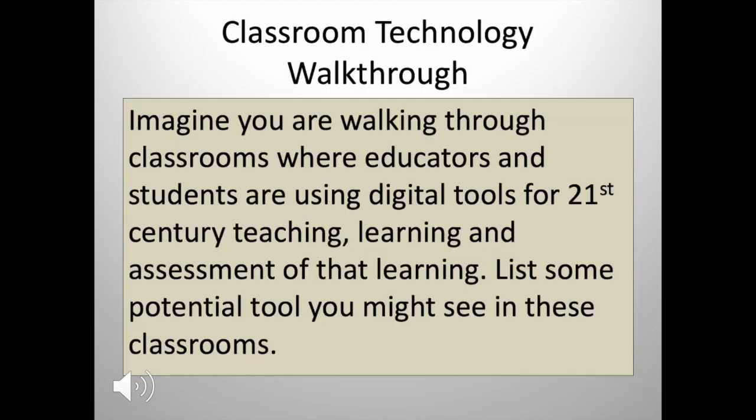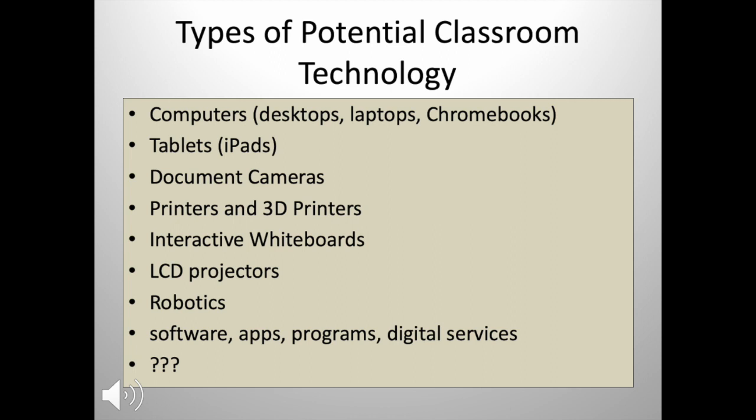As a mental exercise, imagine you are walking through classrooms where educators and students are using digital tools for 21st century teaching, learning, and assessment of that learning. List some potential tools you might see being used in the classrooms. Some potential classroom tools include computers such as desktops, laptops, or Chromebooks, tablets like iPads, document cameras, printers and 3D printers, interactive whiteboards, LCD projectors, robotics. Can you brainstorm any other possible technology resources not on this list?